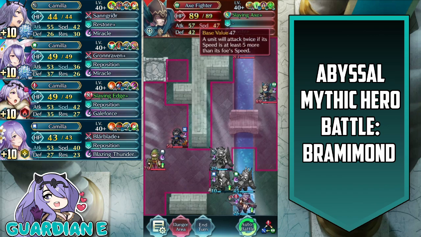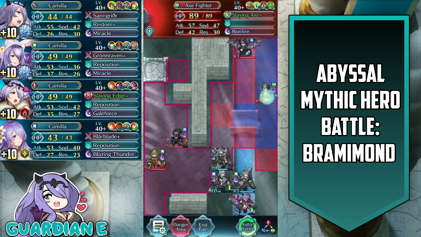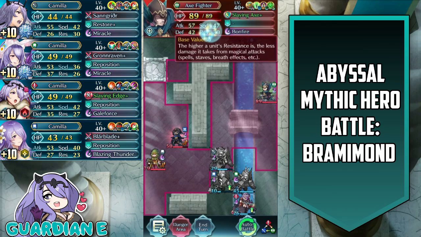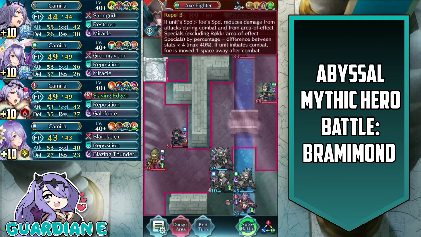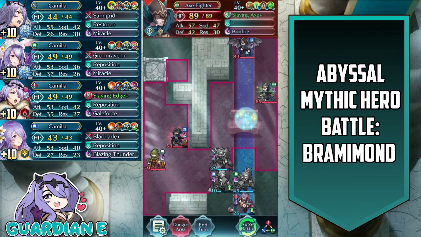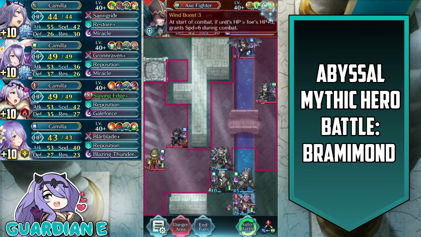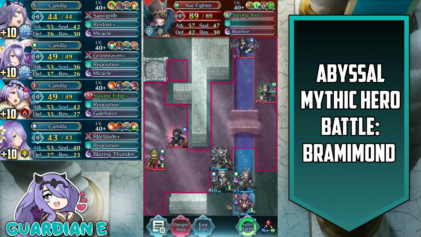They already have pretty considerable speed at 47, and then further, this unit has Repel. So in conjunction with the fact that this unit has fairly impressive defensive stats, they also have Repel, which essentially allows them to scale down and nullify and reduce damage to them based upon their speed stat over the opponent's speed stat. And in this instance, because they already have a relatively impressive speed stat and a whole bunch of other skills to increase their speed stat, it makes them pretty tanky overall.